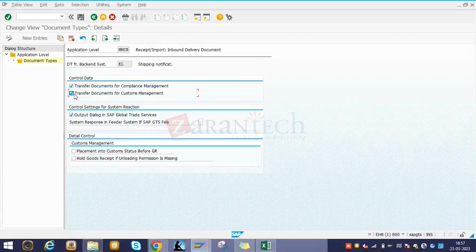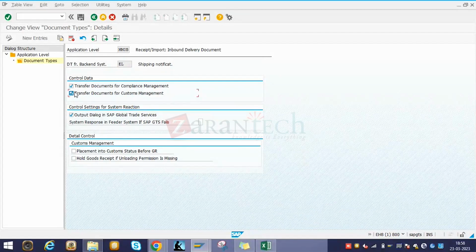Majorly the compliance; I've been told that compliance is the major chunk that I have to focus upon, and for customs management I just have to give an overview including some basic exercises. So we'll be covering compliance and customs in this training. All right. So let's activate these two modules, compliance and customs, and this output dialog box, which is blank. In this EL inbound delivery, we can see two more options here: placement into customs status before GR, and hold goods receipt if unloading permission is missing. Now these two checkboxes are process specific. Which process? It comes in the customs management module.